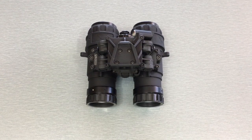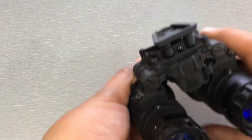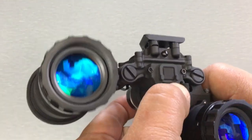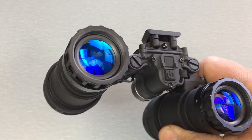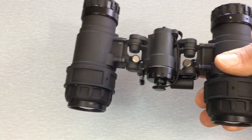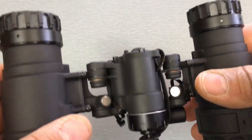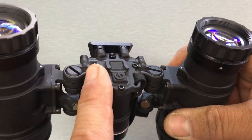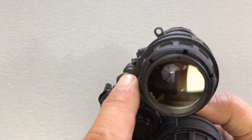I want to cover some things people should know — not major deal breakers, but things to be aware of. First: the power button. It's a push button that's non-protected and only requires a single press — not a press-and-hold like other goggles — so there's more potential for accidental activation. What I do is keep it articulated out when stowed on the helmet so I know it's turned off. If you do accidentally push the button, the pods won't turn on while articulated, but when you bring them back down they will turn on.